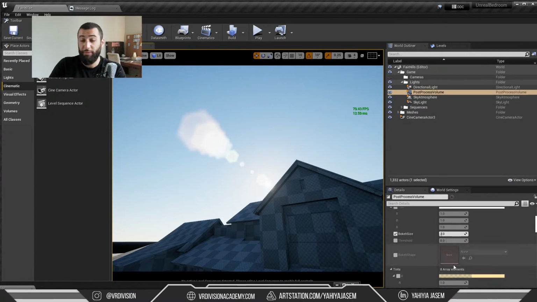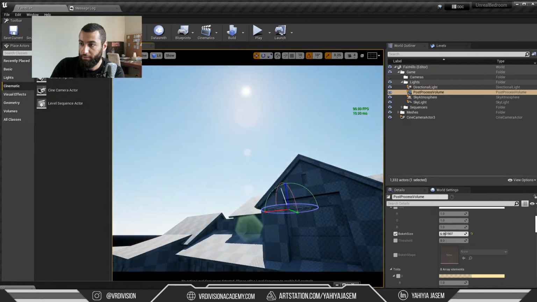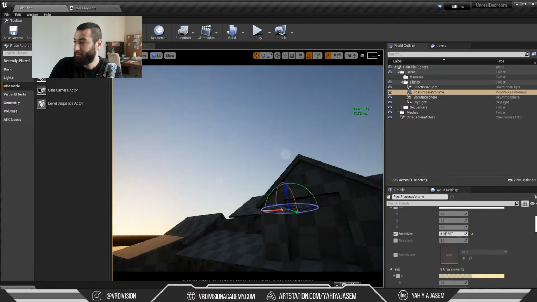We can cover this as one live stream for the post process because it's so deep. But here's a tip: you can get so many cool effects with changing these or animating these in the sequencer. You can do that as well. All is good, all is cool. So nice. Press Ctrl L. I love it. So cool, right?